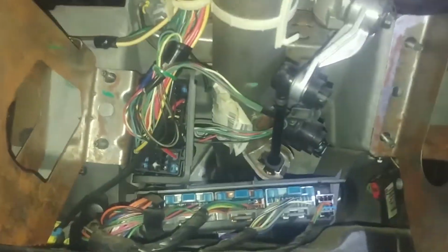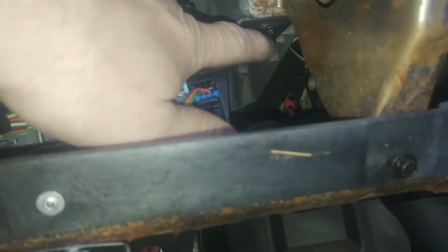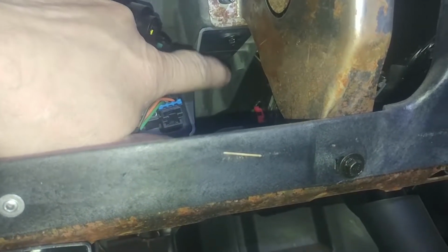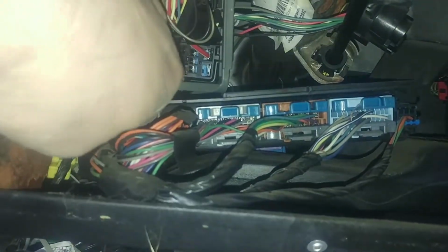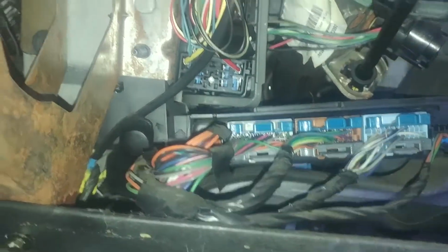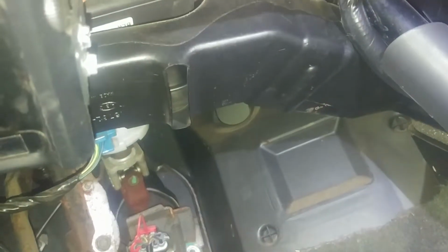So my truck has this computer below the steering column, and so it looks like I got a couple 7mm bolts here holding it on this side, and we'll have to remove this duct. There's a duct, there's a push pin right there. Remove that, and we can remove this duct. It'll just slide off. It's a friction fit, and then we can maybe drop this computer out of here.